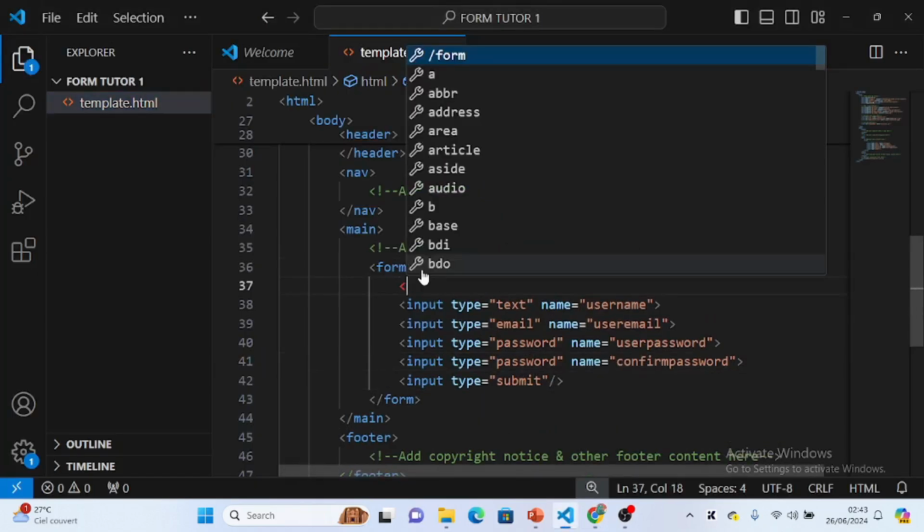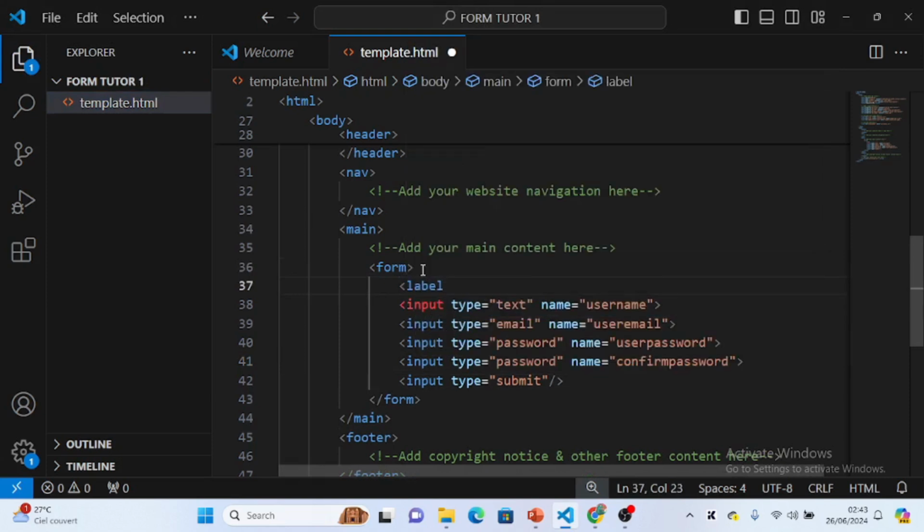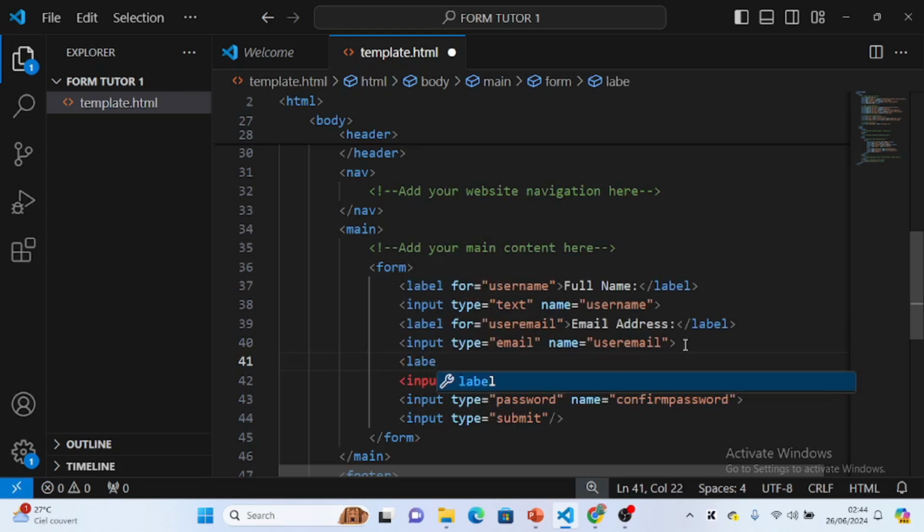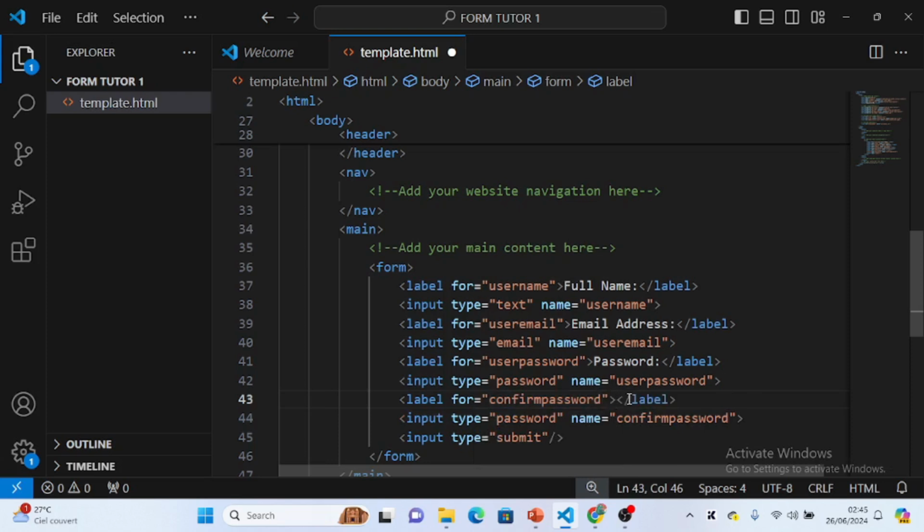We are going to add labels. At this point, we have added labels to our input.